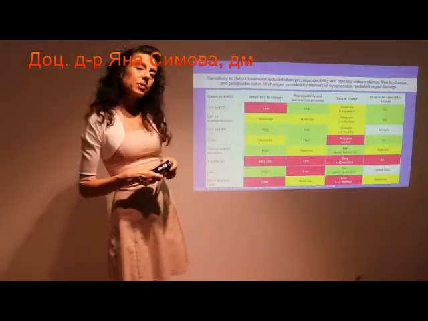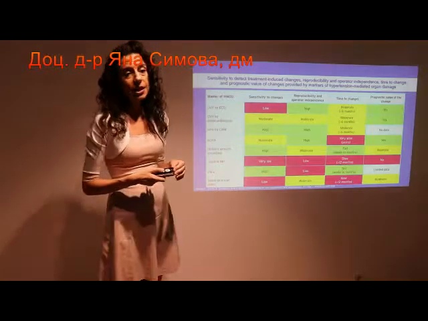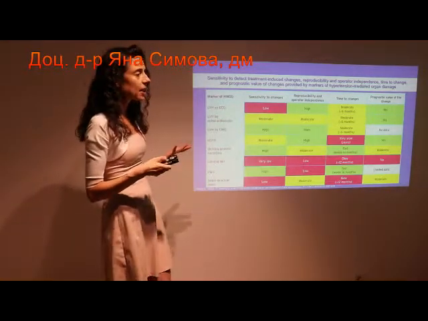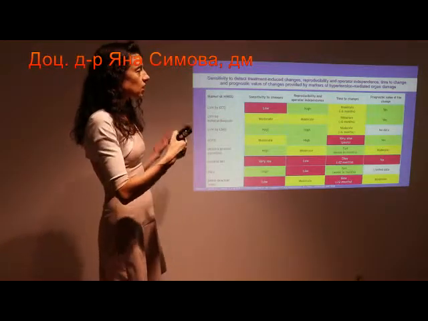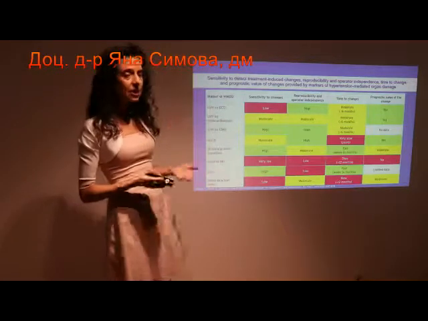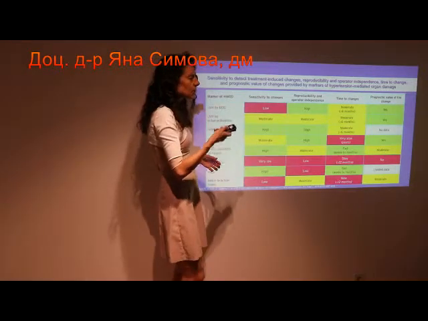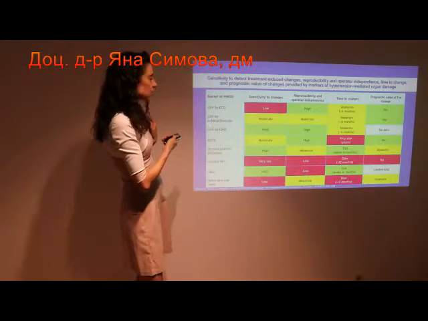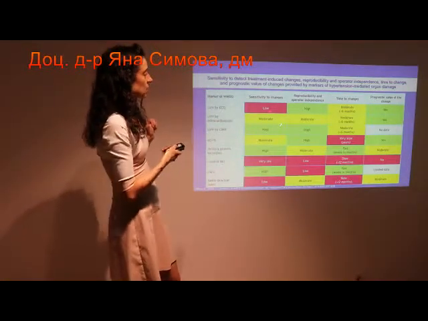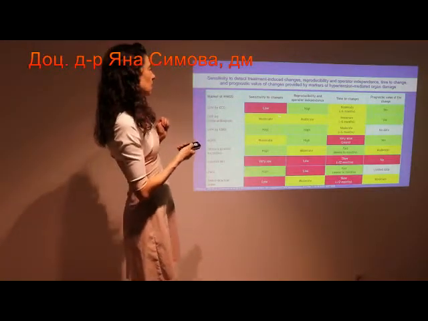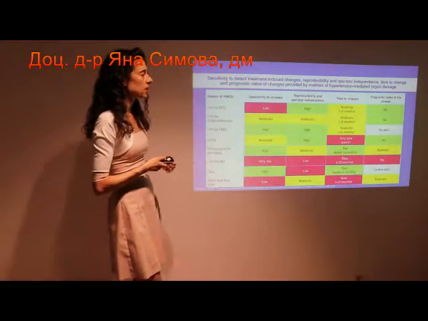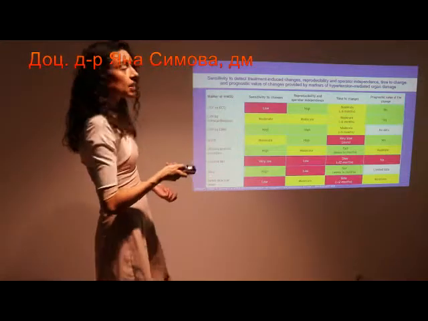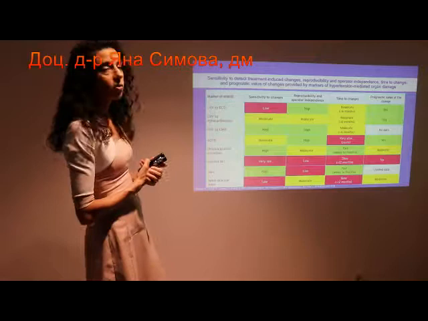Towards the end of my presentation, I would like to show you this scheme. This is from the Arterial Hypertension Management Guideline from 2018. Here are different methods of assessing target organ damage and the way they react to changes, their sensitivity to changes, their reproducibility by different operators, the time that is needed for their change, and the prognostic value of this change. I would like to compare LV hypertrophy by echo, which has a moderate sensitivity to changes. It also has a moderate reproducibility and operator independence. The time to change is moderately long, around and over 6 months, and it has, of course, some prognostic value for the future of these patients.